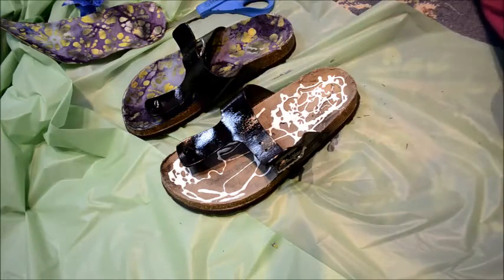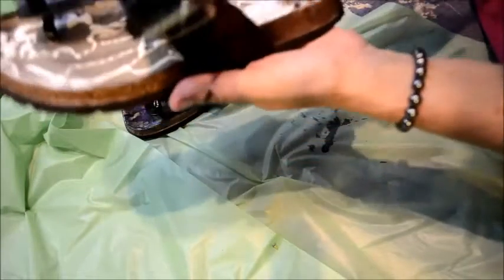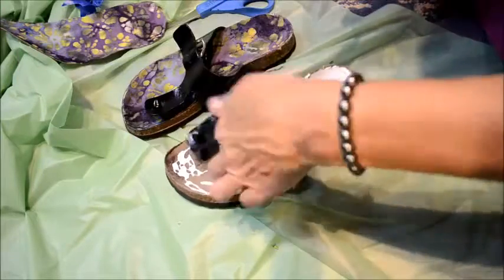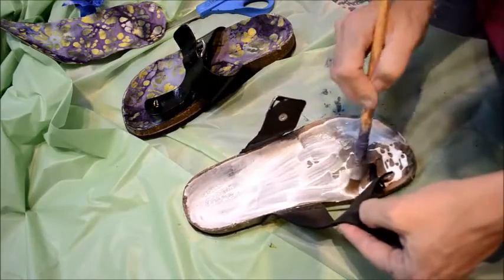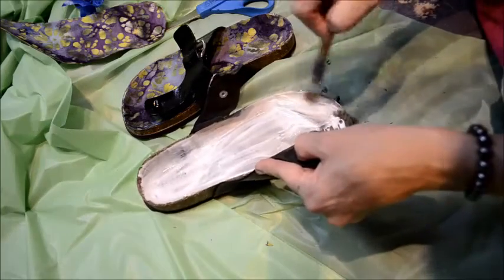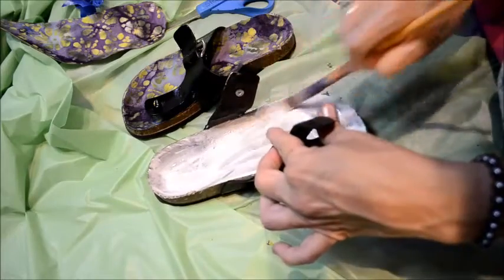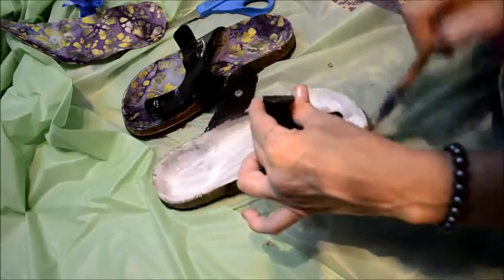As far as the glue, you just want to make sure it covers the bottom. Again, you're using an old paintbrush, not one that you would normally use to paint with anymore. You don't want to take a chance ruining a good brush, so just make sure that it's a brush that you don't care about anymore. Make sure you get every inch of the sole covered with glue.